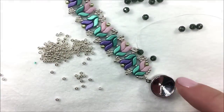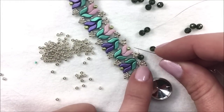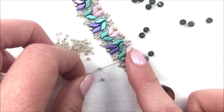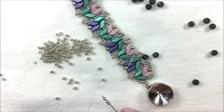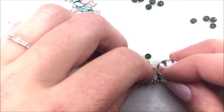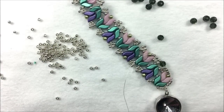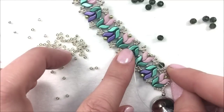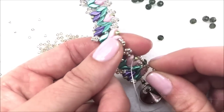You can see it's just going to sit right there on the edge between those beads. Arching over to the next point, go down the side bead of that four-unit. Once down the side bead, add in three 11-0s through the center 8-0 seed bead. Once through that center 8-0, add three more 11-0s, go up through the side bead to the top of that little diamond, and out the top bead.